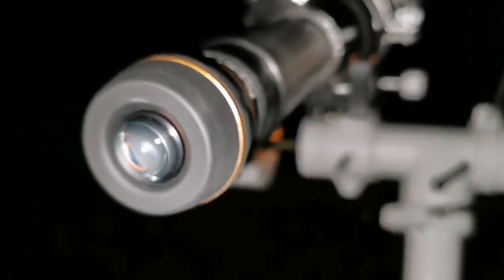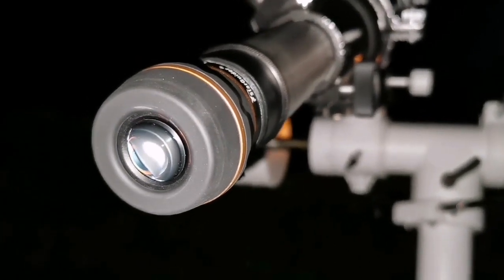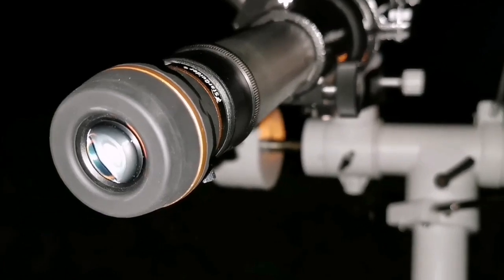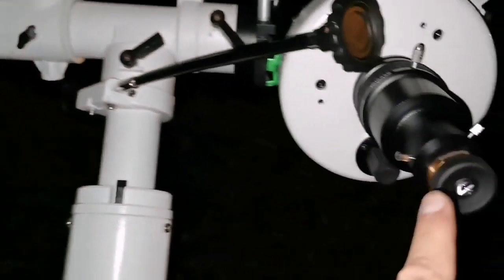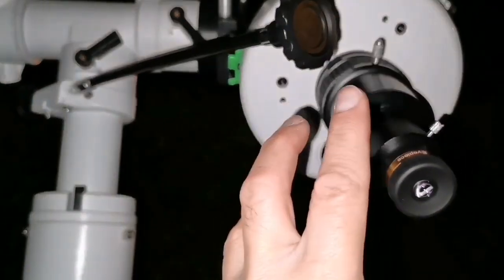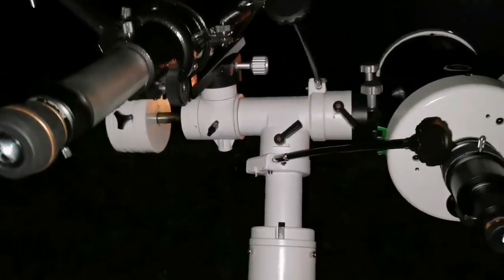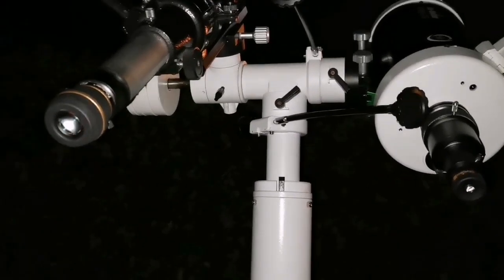But this one is just so beautiful, the background of the sky is a velvety color. And the planet shines, and I can see all the details at the same time. This is just a little bit bigger. But which one do I prefer? I cannot really choose. Both of them are good.